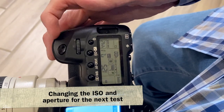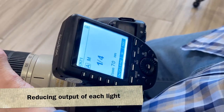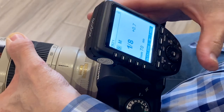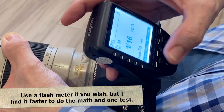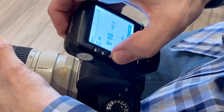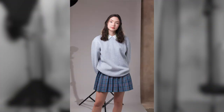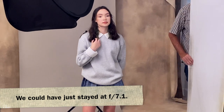ISO 400 — there we are. Now instead of shooting at F7, we'll probably shoot at 6.3 and cut the power by almost two stops. My fill light's the one with the trouble and I was shooting at almost half — now I'm going to go down to a solid eighth. I'm going to cut the background light a little further, and the kick light behind her looks like it's in a pretty good place. I'm going to cut the main as well, do another test, and see where we're at. We have lots of power and I'll do a quick test for balance, just to see if everything is in harmony.